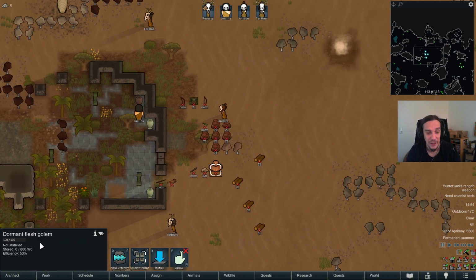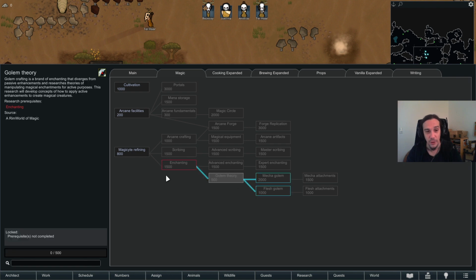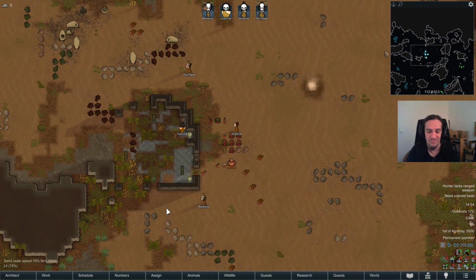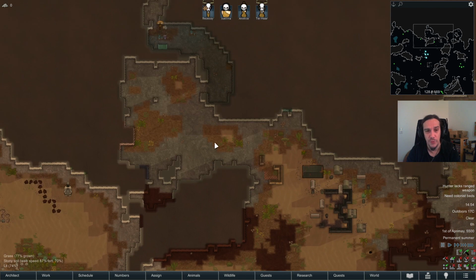I did create a flesh golem to start with because, you know, otherwise I would have had to unlock golem theory already, and I didn't want to give these people that kind of head start. That's just... I don't know. But enough of the talk, let's go for some play.